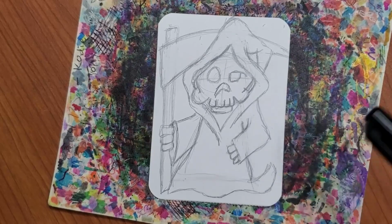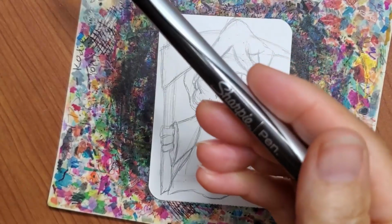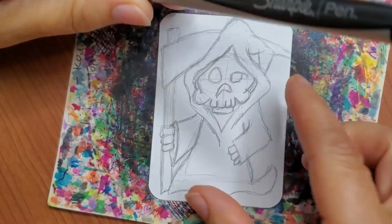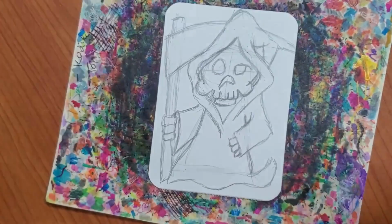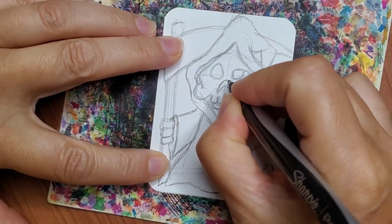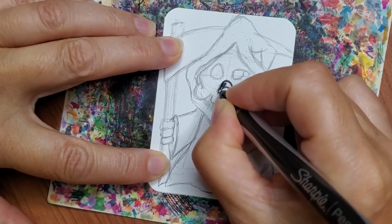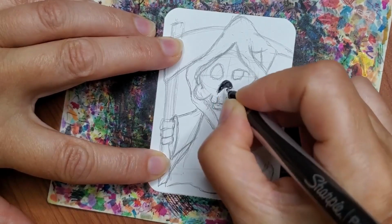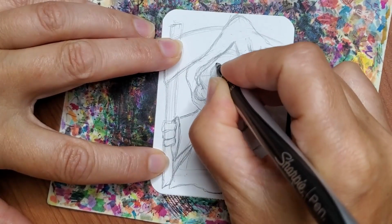So now what I like to do is outline my drawings with a black pen. I use the Sharpie pen. You can use a marker. You could use a different type of pen. You could use a different color if you want. You could use a brush pen. Brush pens look really nice. So all I'm going to do is literally just trace over all the pencil lines that I'm keeping, filling in anything with black that I want to be filled in with black.